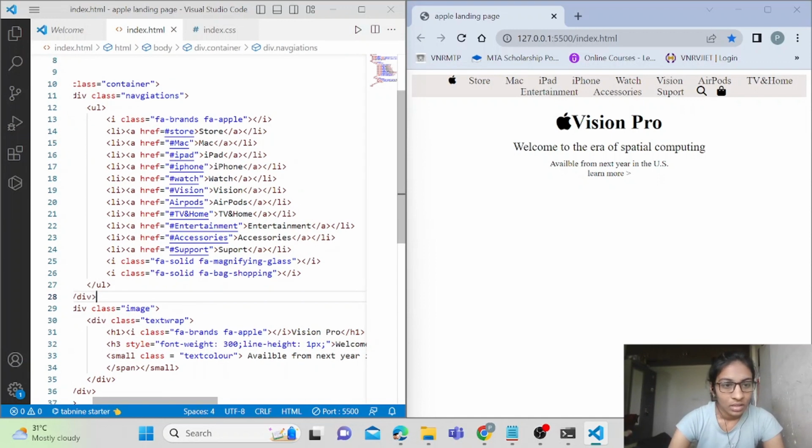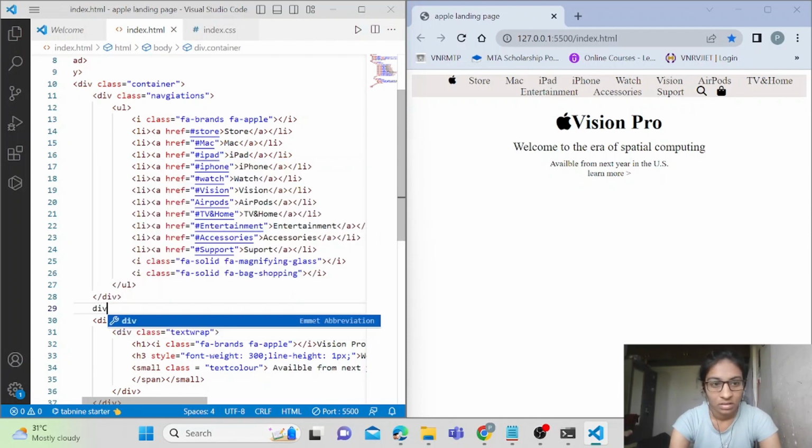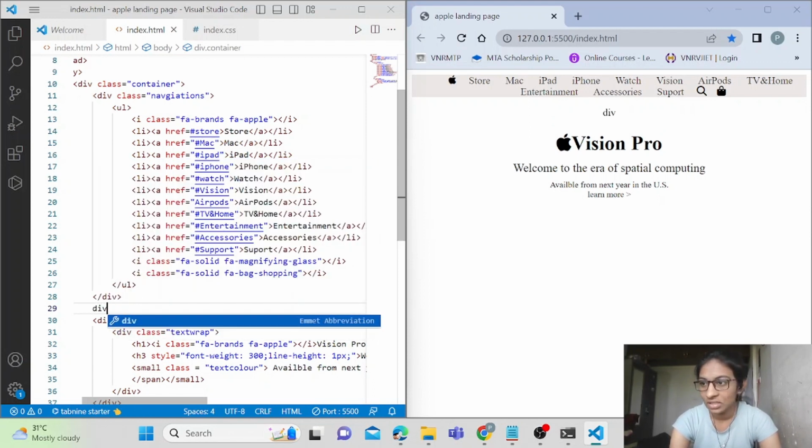And above this division, I am creating another division to add a line of text which contains a link or a pop-up, which is division name as shop.